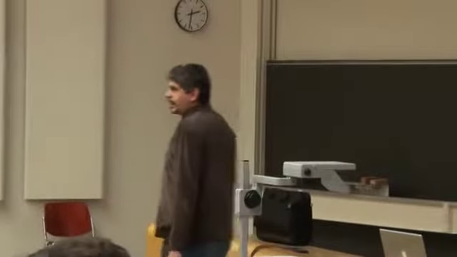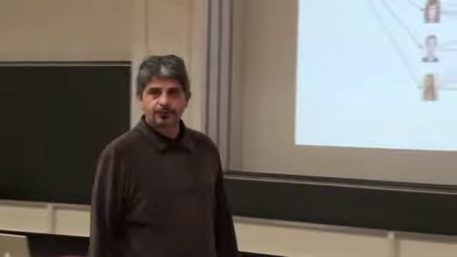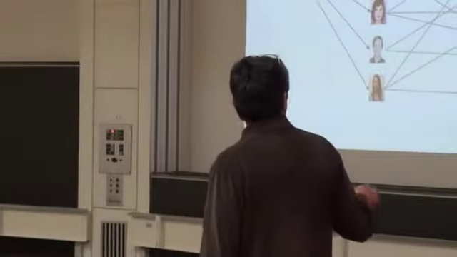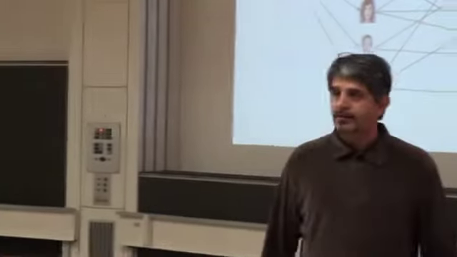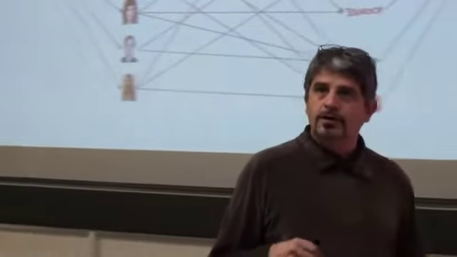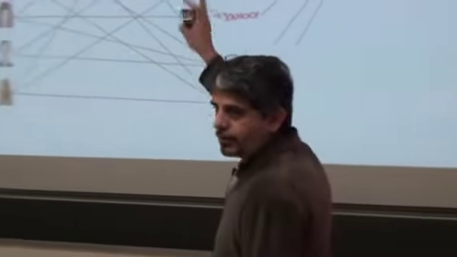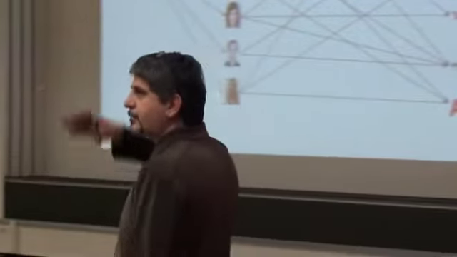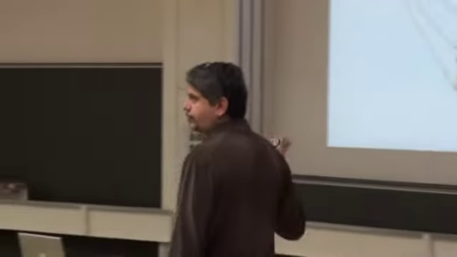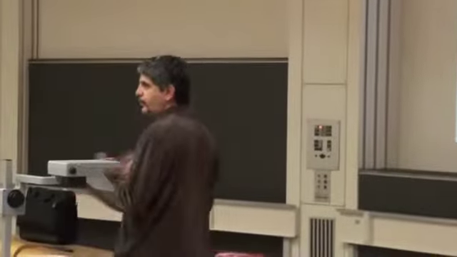Now, interestingly enough, we can solve this problem with the flow algorithm. How? The way to do it is we're going to add a fictitious node S on the left and a fictitious node T on the right. And we are going to connect S to all the students and T to all the jobs. And then we are going to direct this graph from left to right. So all the edges go from left to right.